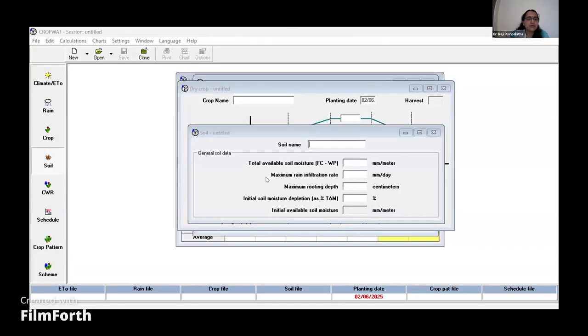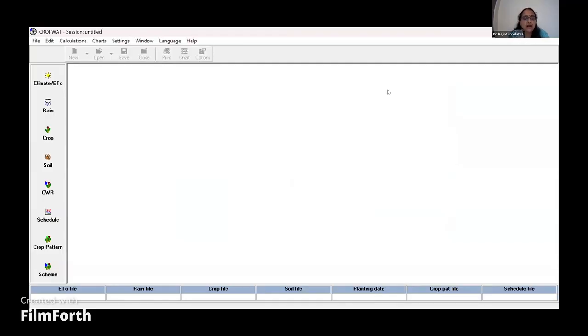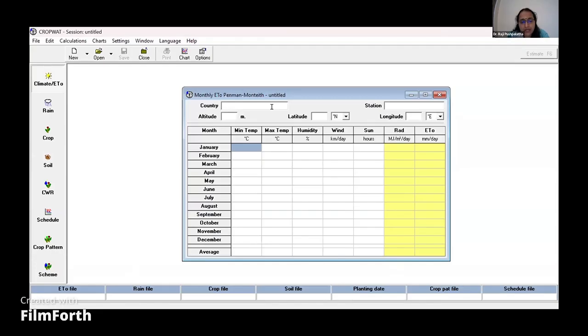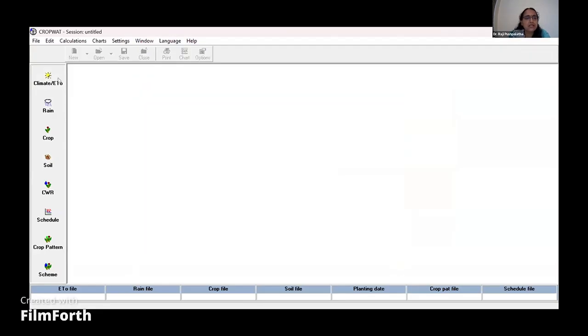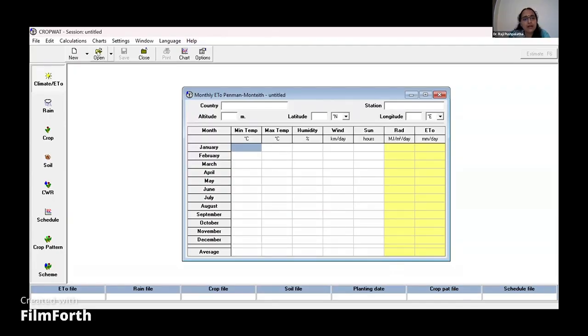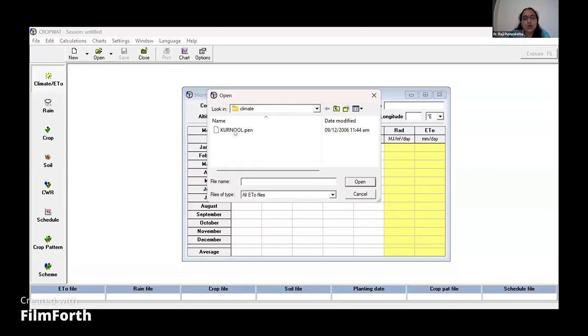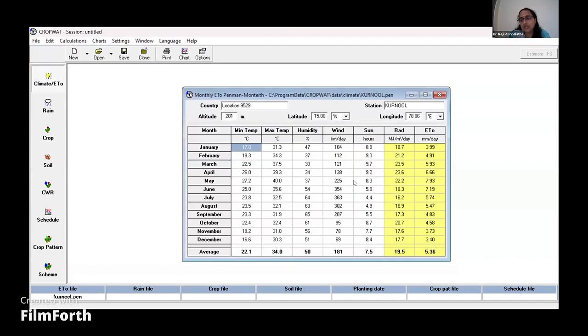Okay, so now I wanted to input some sample data just to show you how the model runs. For climate data, the model already has a set of inbuilt data. I am using that data, or I can give region-based or location-specific data. But currently for this purpose, I am using some inbuilt data which is available with the model. So I am going to click this climate, then open the climate data, which is already available. This is a sample. Just remember, this is a sample set of data. I'm going to use it for this tutorial session.